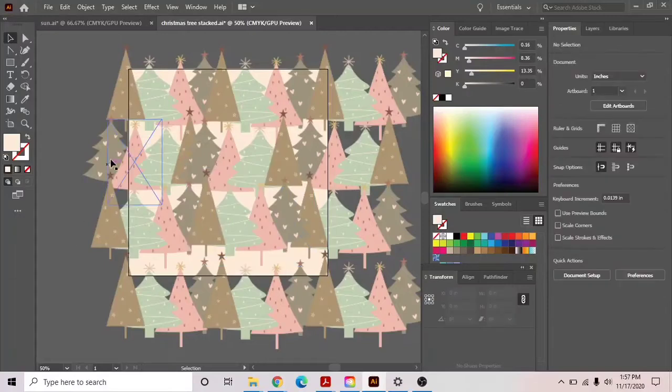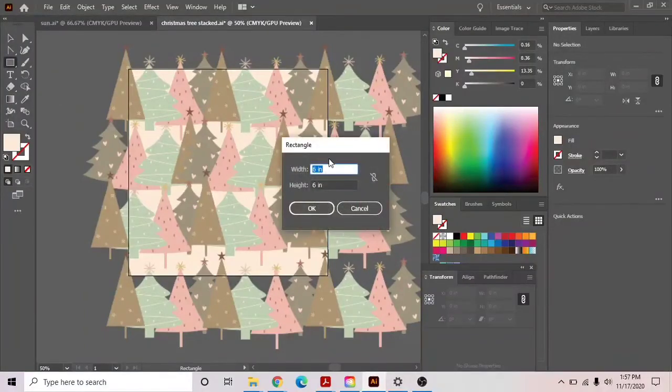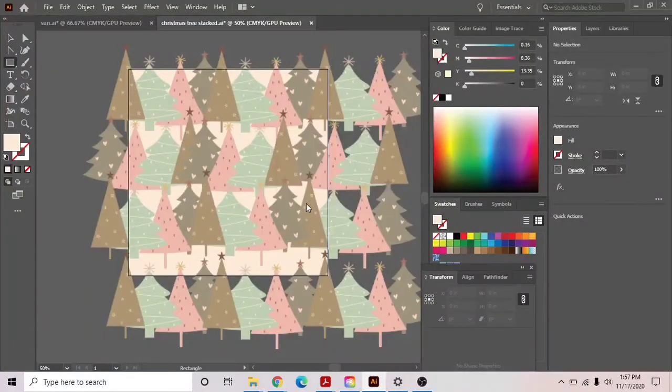But once you have your elements copied on over to the right and the bottom side, you can't move them anymore because they won't be seamless if you do move them. So just make sure you're happy with everything at this point. So now all that's left to do, believe it or not, is to cut out everything from the square that's outside of the square. So we're going to make another square by clicking our rectangle tool, 6 by 6, again, the size of our artboard.